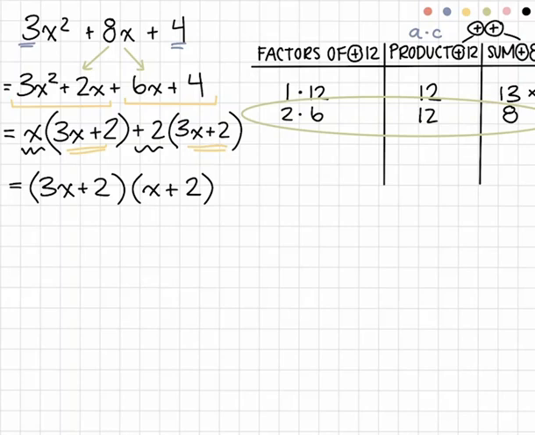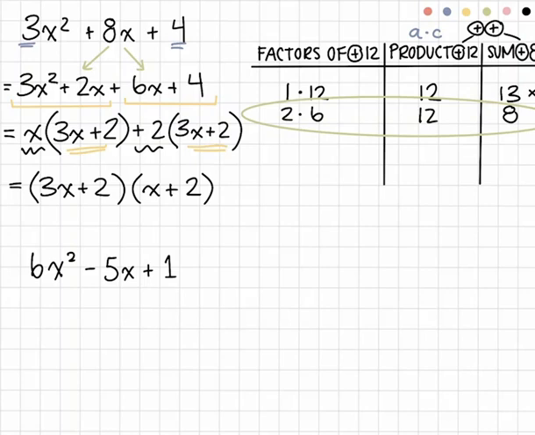Let's do one more here, and then we're going to move to working with trinomials that actually have 2 variables. Okay, so let's do this one. 6x squared plus 5x, minus 5x plus 1. I want to use some different symbols here. Okay, if you want to pause the video here and try it for yourself, you can do that. I am just going to kind of power through this question.